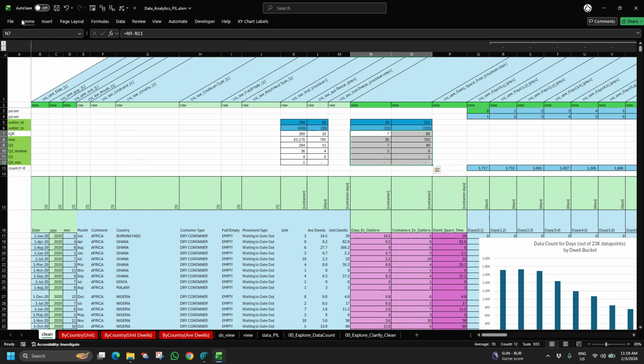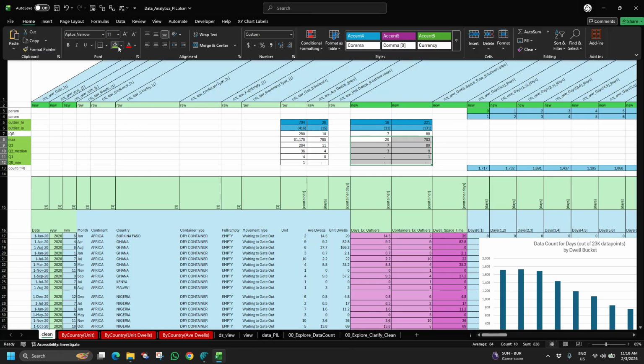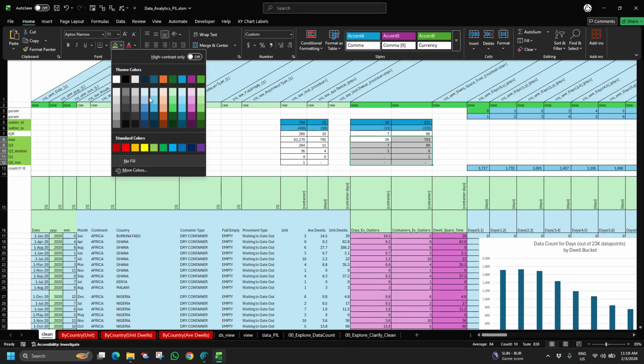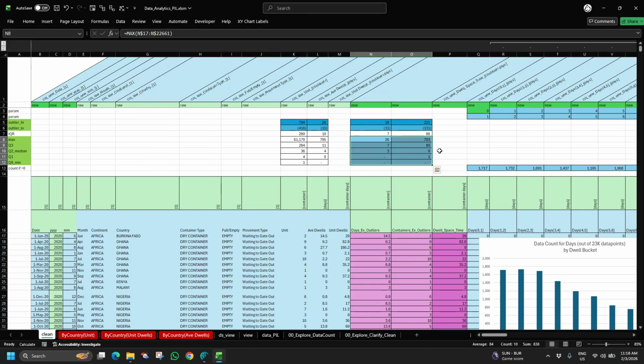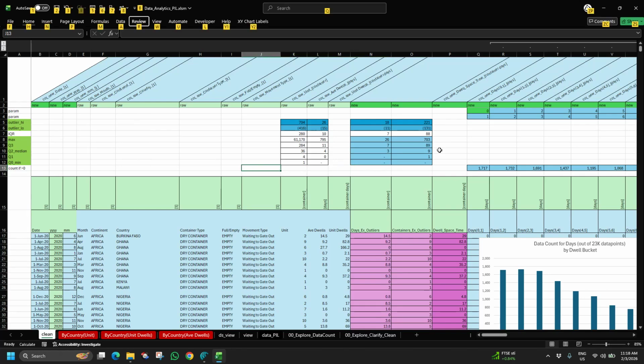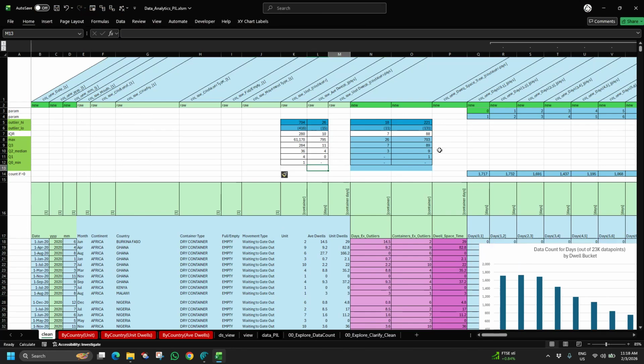See the range, the IQR has fallen a lot. Everything has dropped to more reasonable numbers. The median is 3 containers and 9 days. We could probably also add a mean here as well.